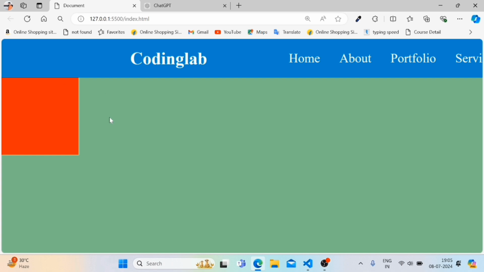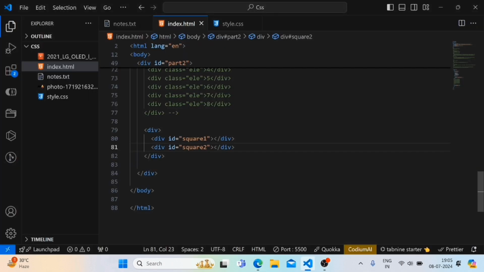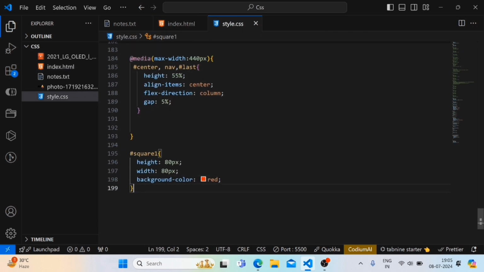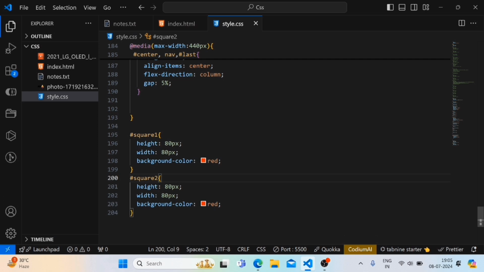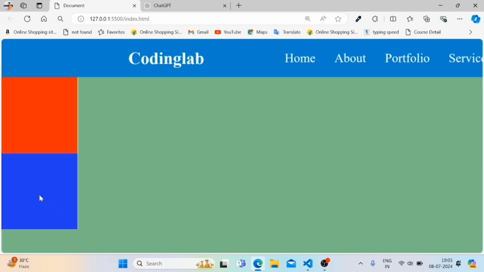So this is our square. Again we'll target square 2. So here we'll copy this, Control V, we'll add here square 2, and let's give blue color. So this is our square 2.